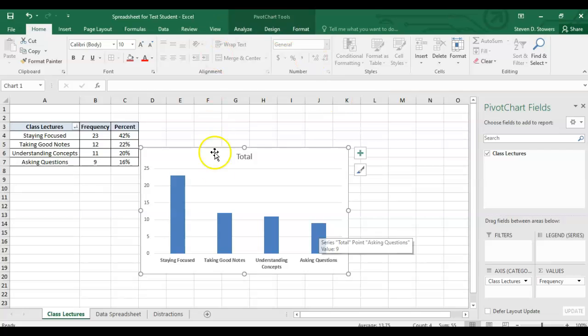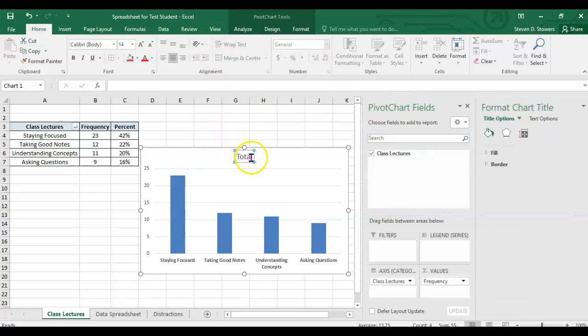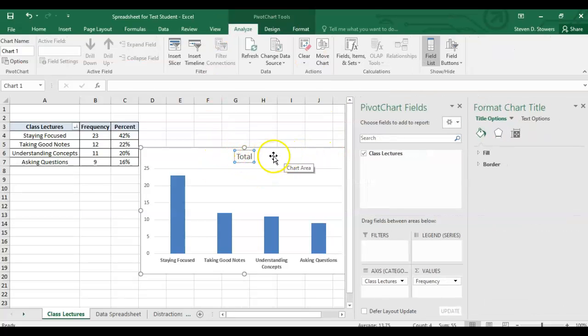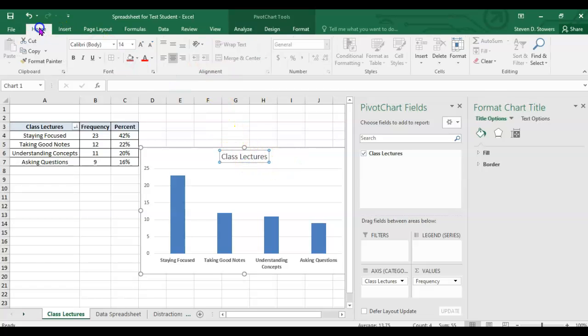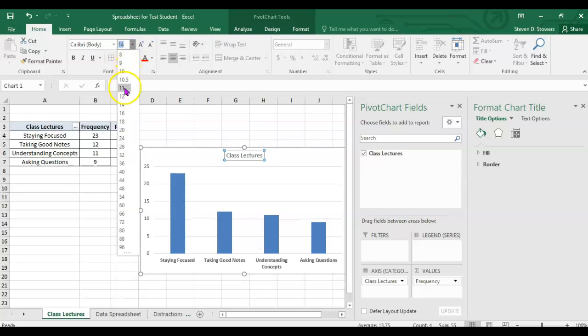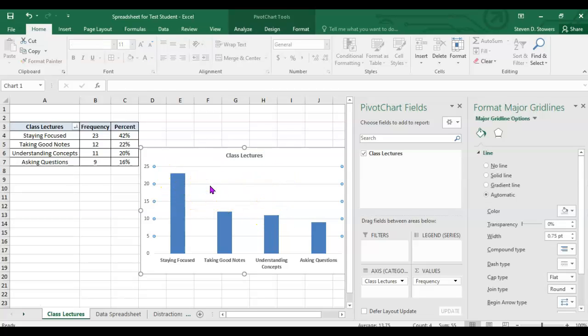Okay, I'm going to add the title. So I'm going to double click on the words total and change that to class lectures. And I want that to be size 11 font and bold. Add the frequency label. So I'm going to click inside the graph somewhere.